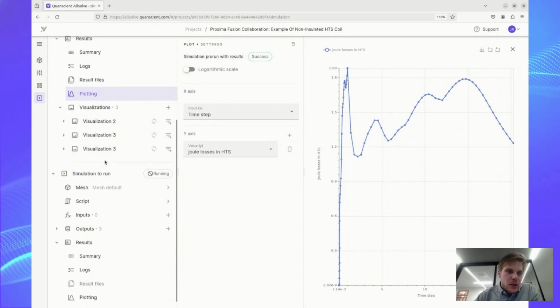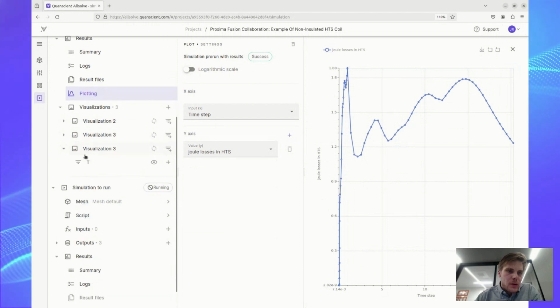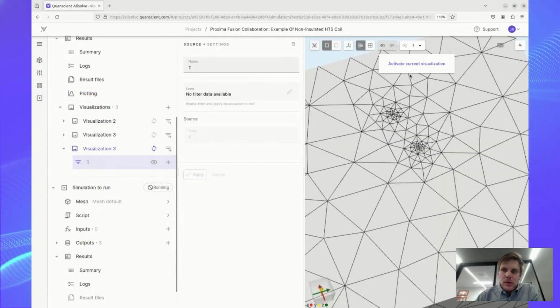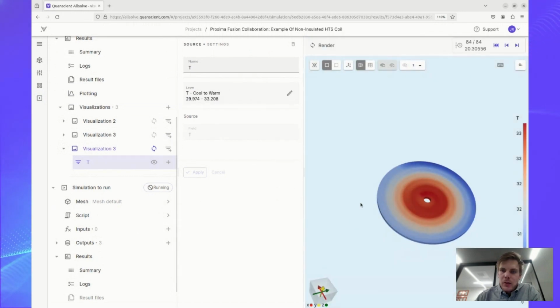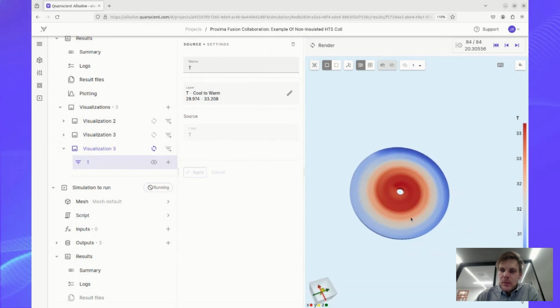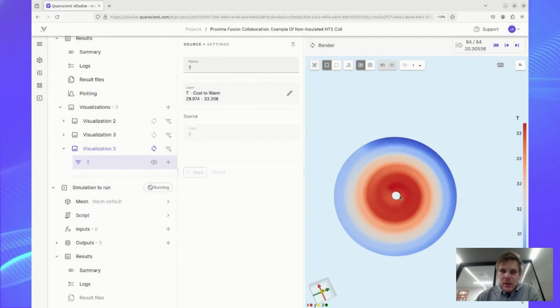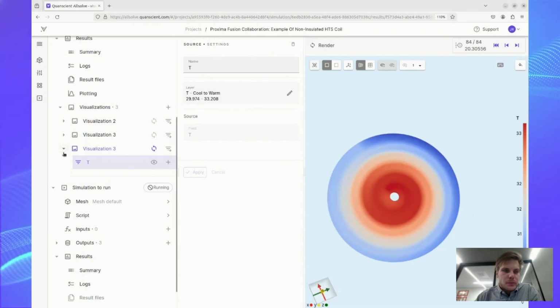And then for the post-processing fields, we can have a look how the temperature looks like when the heat is generated due to the Joule losses.